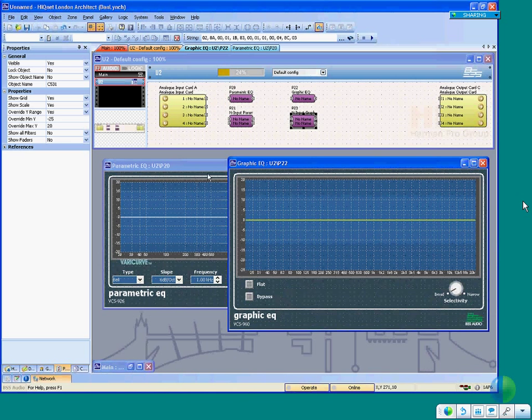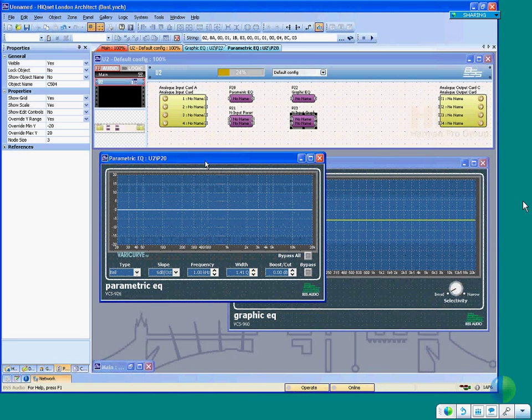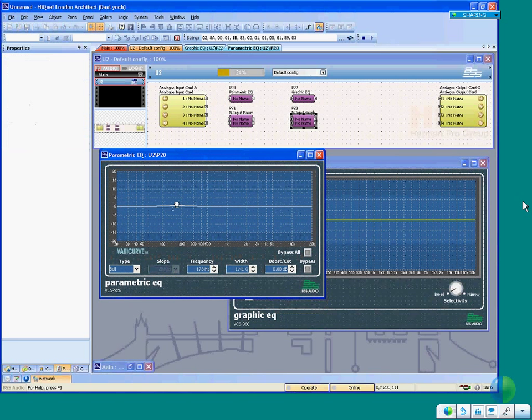Any questions on the EQs? Oh, I forgot to show you one more thing. On the parametric, normally you click on it and you're adjusting the amplitude and the frequency. And if you watch, let's go over here where you can watch it. When I get to negative 15 dB, it automatically kicks over to being a notch filter.